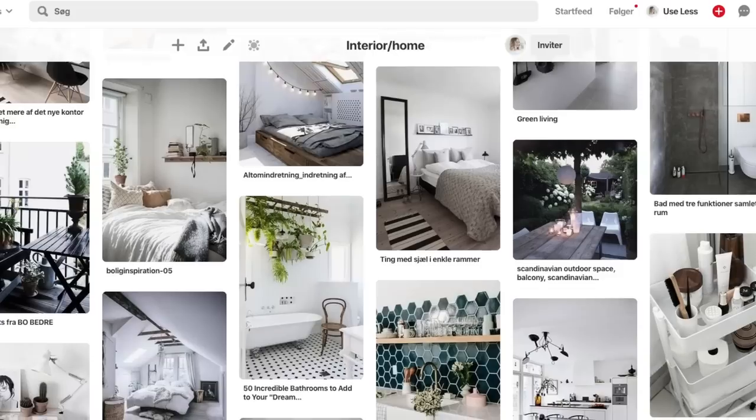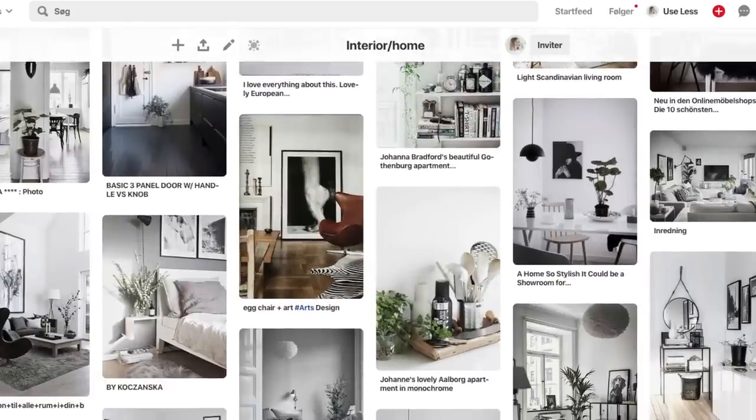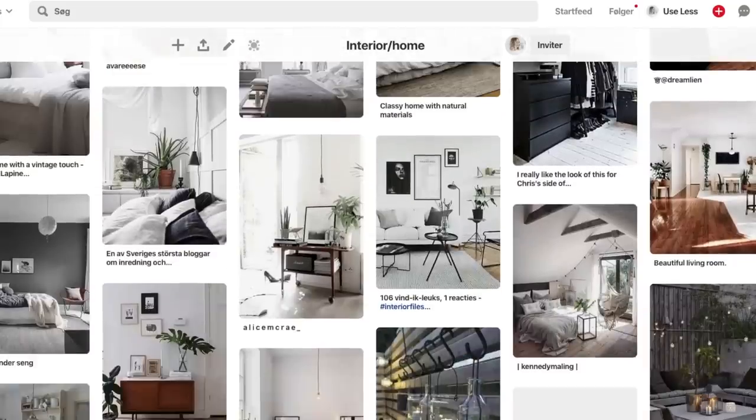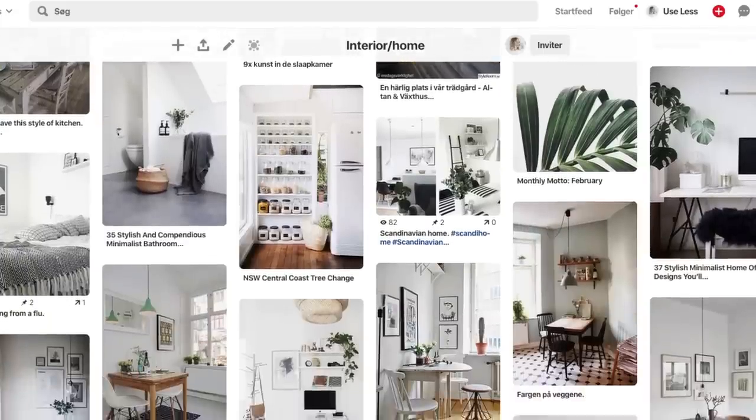So if you look through my Pinterest board, everything is still very minimal, very monochrome, and that's how I like it. I like to soften everything up with natural wood and sheepskin and stripes, and then a couple of green plants here and there, and then that's fine with me. Clutter-free spaces are something that I find super inspiring, and it makes me calm, and it's just the way that I like it. And another way that I bring just a pop of color into our home, again in that whole natural and very monochrome way, is by choosing posters that have a bit of green in them, or just something very, very subtle and timeless at the same time.